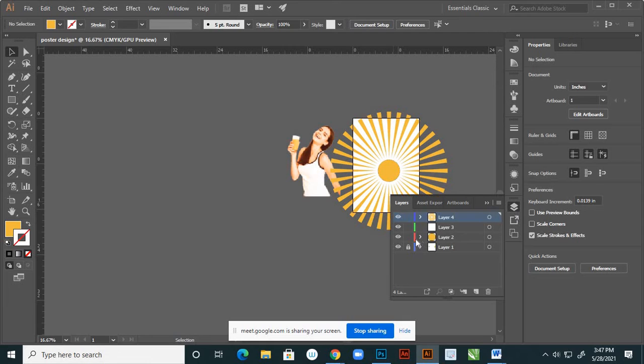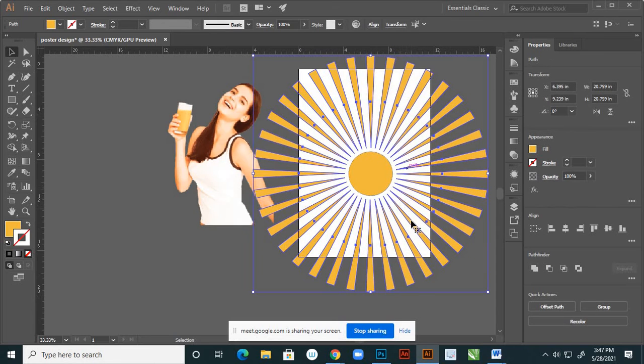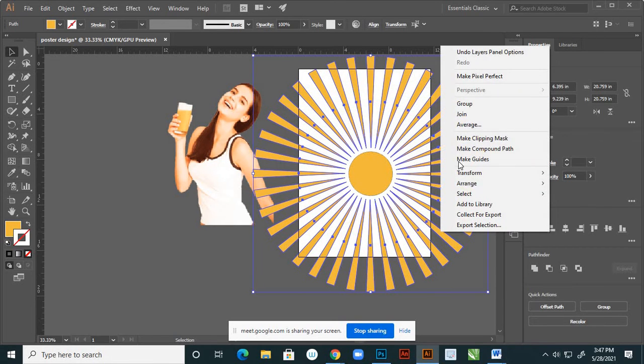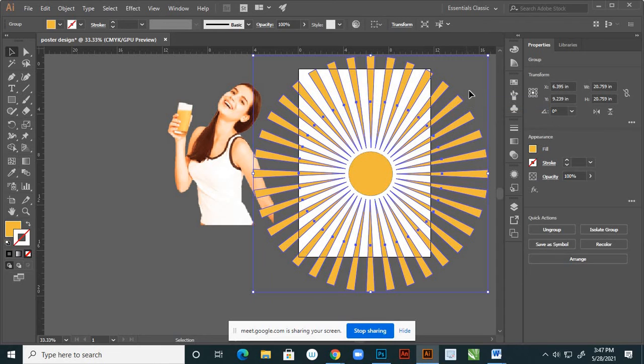Just a minute, otherwise I'll lock this. Yeah, this everything, right? It's all the rays, and right click and group. So group this one.